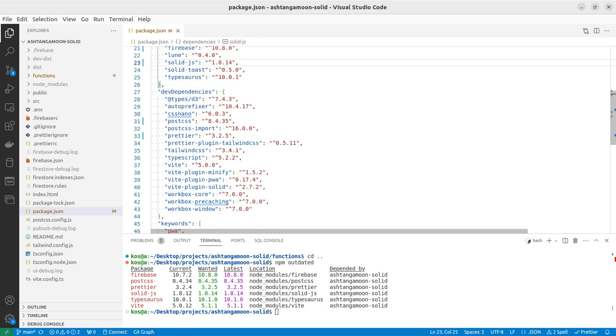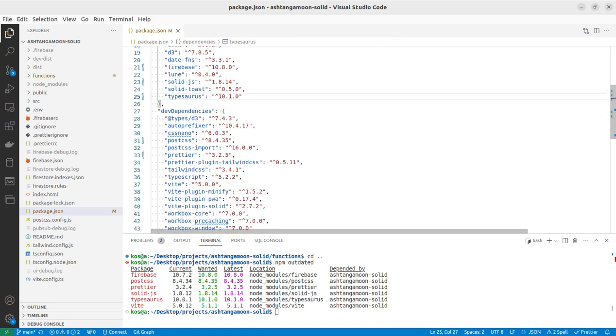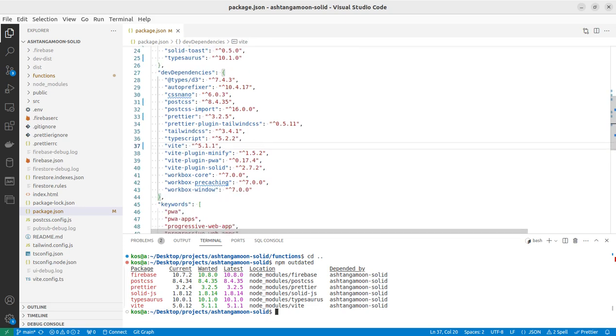The TypeScript ESLint library 7.1.0. And Vite actually 5.1.1. They just released a patch version, which is good.